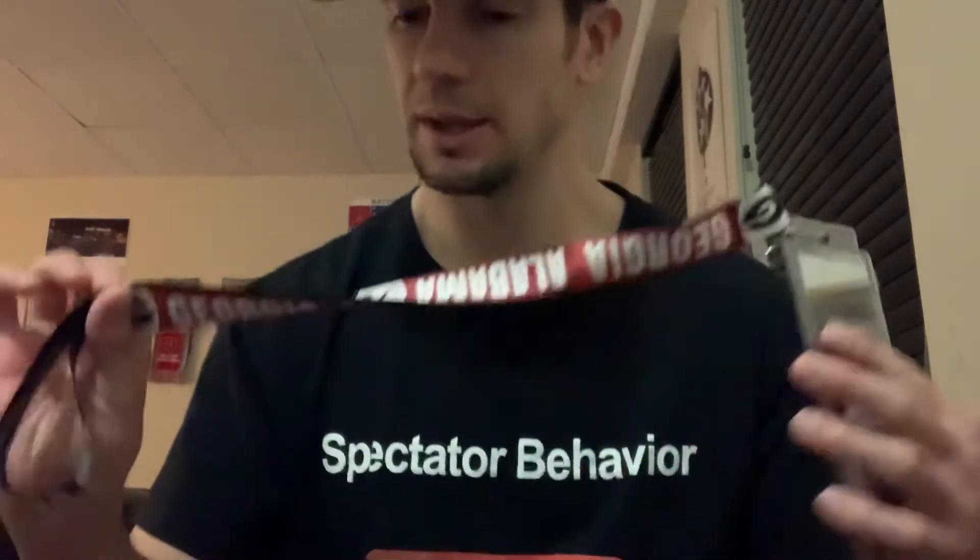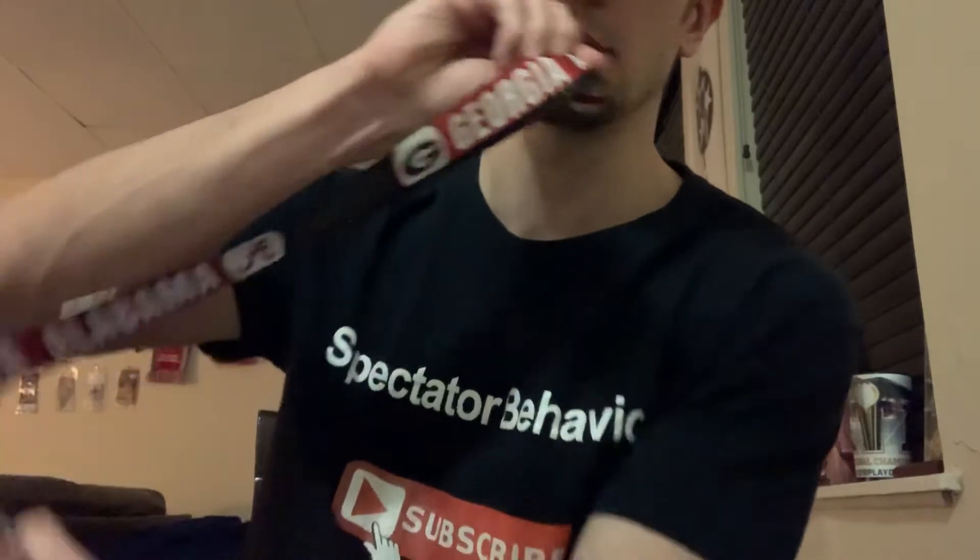This is the laminated ticket holder. I put the playoff fan central ticket stub in here — this is like the FanFest stuff they had at the Georgia Congress Center. And then this is an extra game ticket that I bought off eBay. It's got the two teams on it.